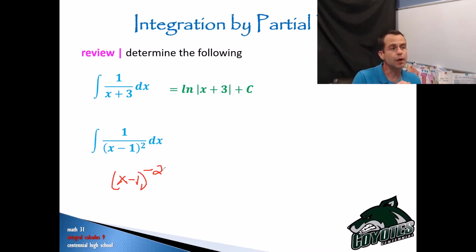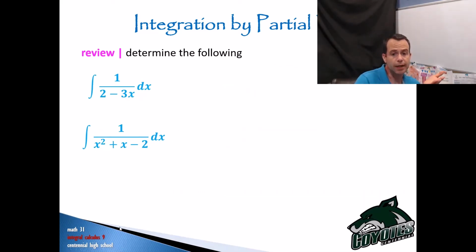So, and I have to divide that by the front. So that'll be -1, x minus 1 to the negative 1. So in total, that would be negative 1 over x minus 1. Okay, like that, negative 1 over x minus 1, and then plus c. So yeah, a little bit more complicated, but still doable.